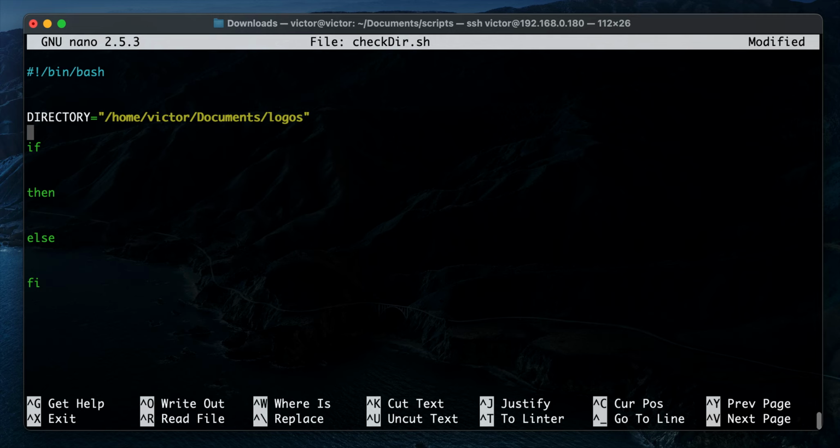Next, I want to start writing the if statement. I'm going to check if the directory exists, which I would use the flag -d, and then I would write my variable here, close that, semicolon.